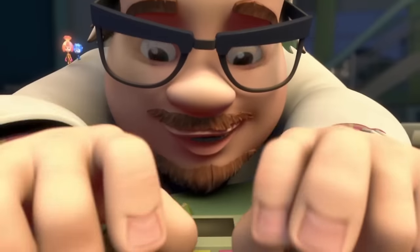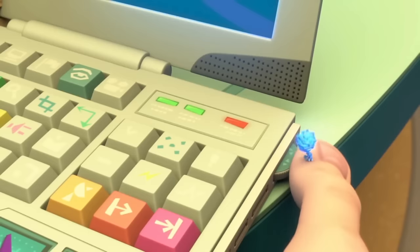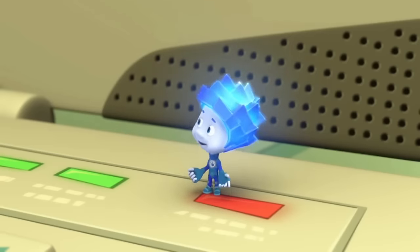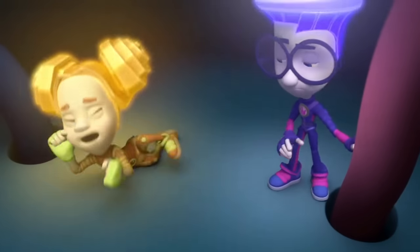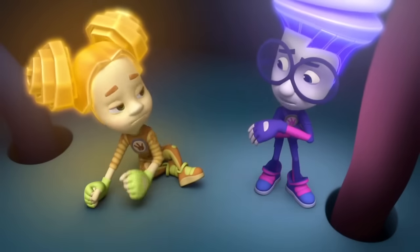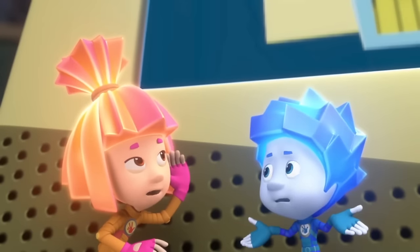Here we go. Nolik, Simka, let's see if we can pick up signals from outer space. What do you think? Is it night right now where the aliens live? What if they're sleeping? Quit bothering the professor with your nonsense. Let us out right now. Can't you hear us? Please let us out! I'm afraid there's no way they can hear us from this far away. I can't hear any signals. It just sounds like static. Be patient, you guys, and keep listening.